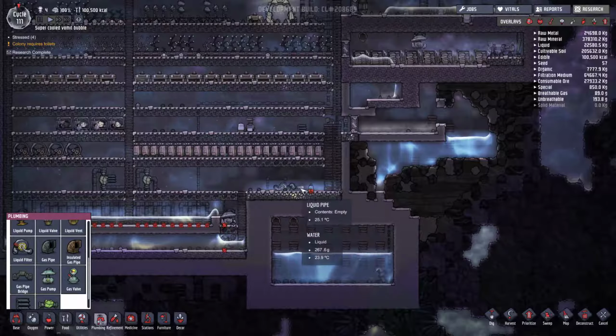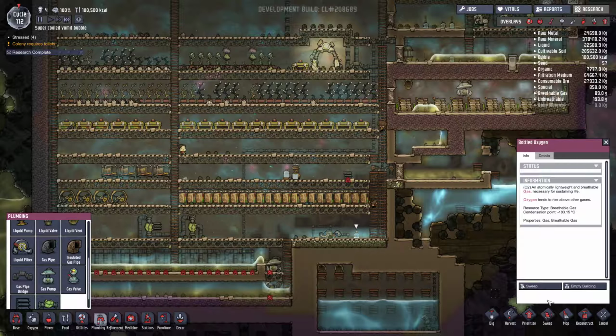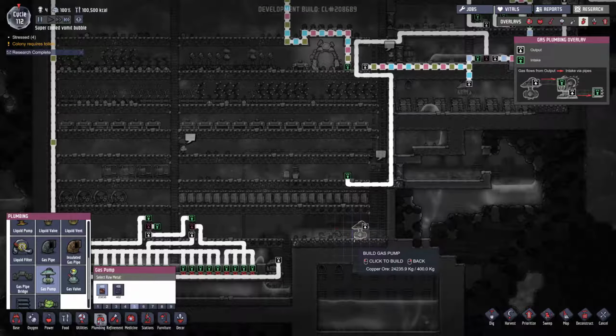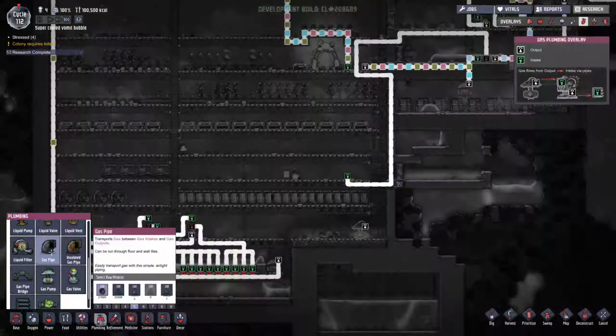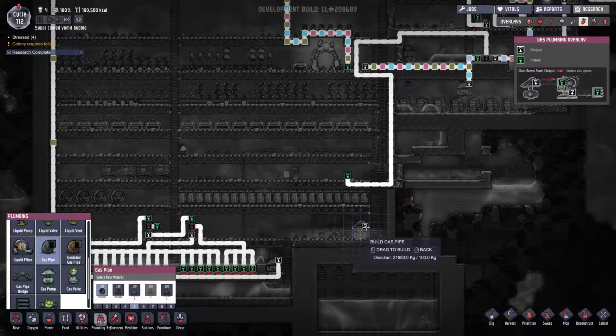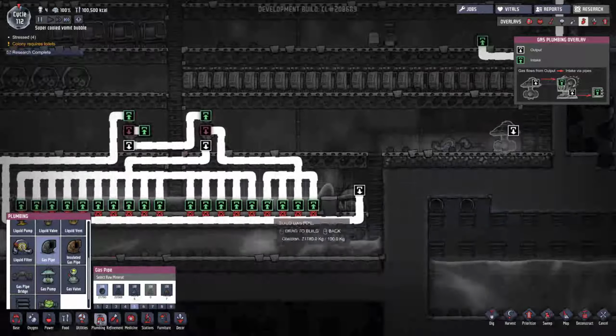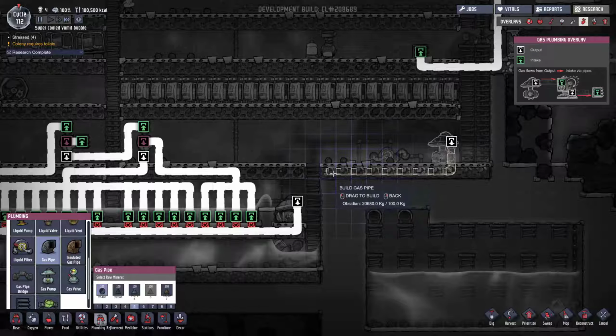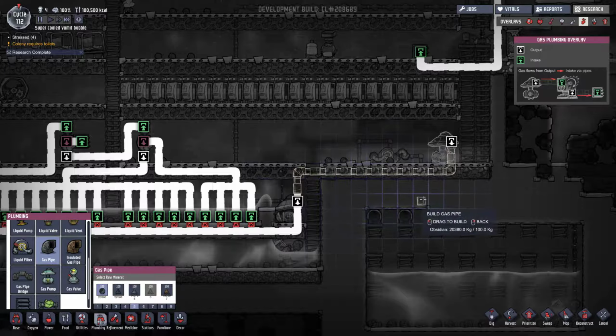Hold on. Can we... bottled oxygen. Can we empty that? That doesn't seem to be a thing. Oh, it's alright. Let us get this here. There we go. I'm powered up.